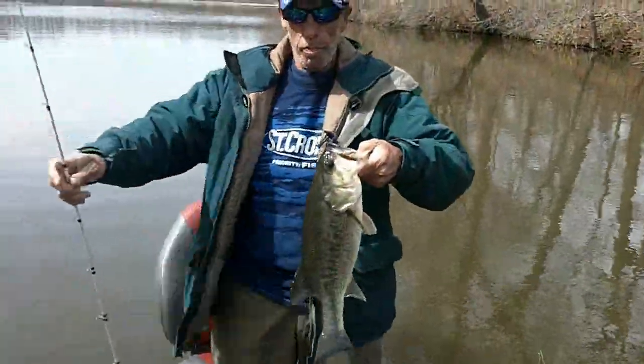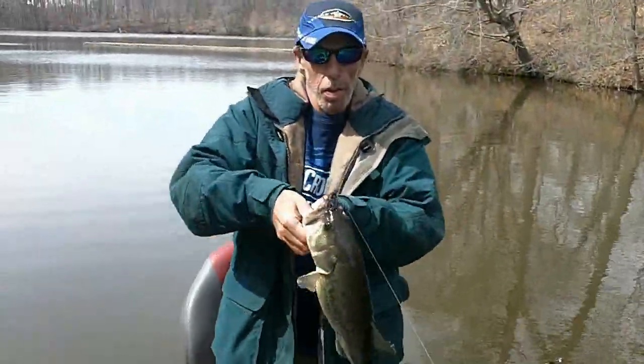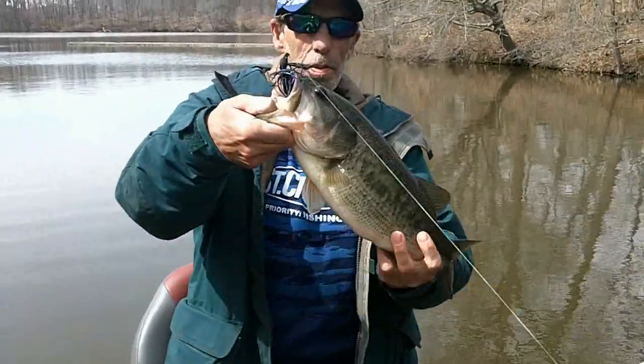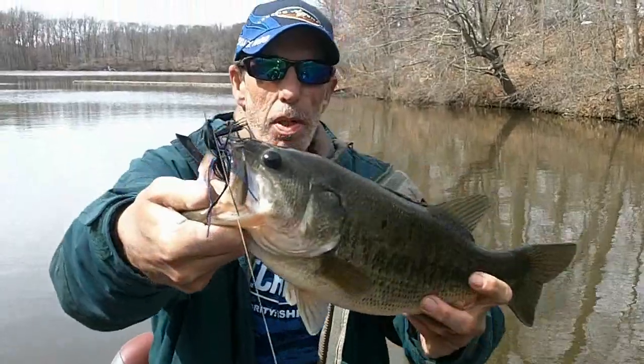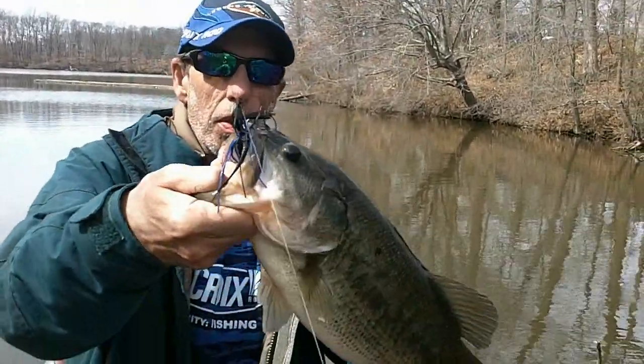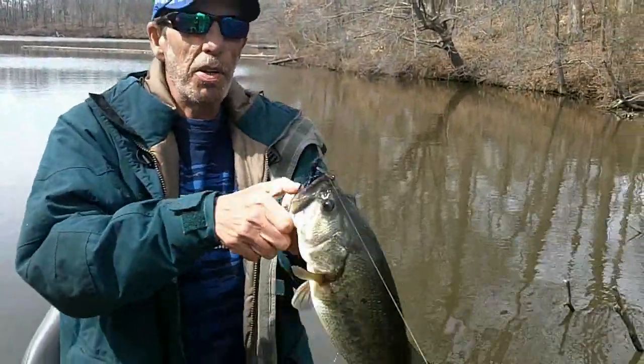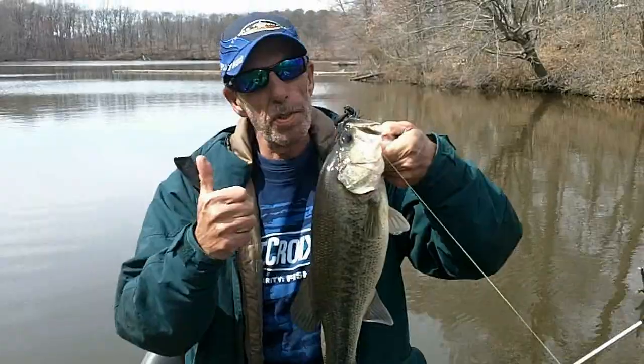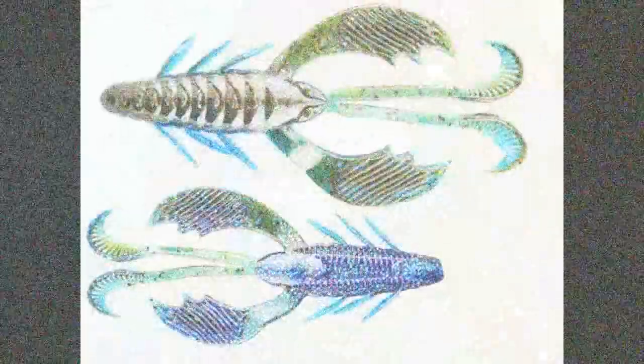Nice bass. Dirty jig, Grande Bass Mega Claws trailer, flipped into shallow wood, bright sunny shore. Nice bass. See that jig in that dirty jigs and Grande Bass, man, that's the way to go. I'm telling you, flip these bass up out of these laydowns on these jigs in the spring. That's it.